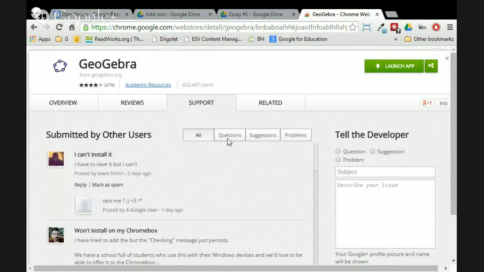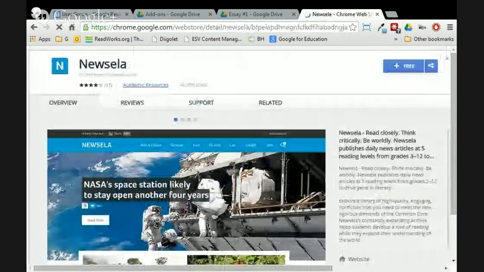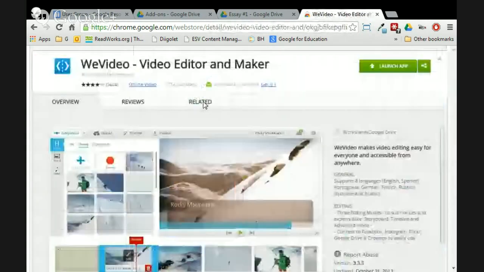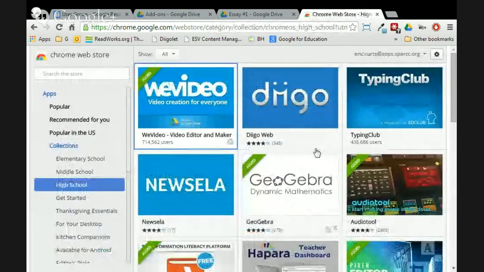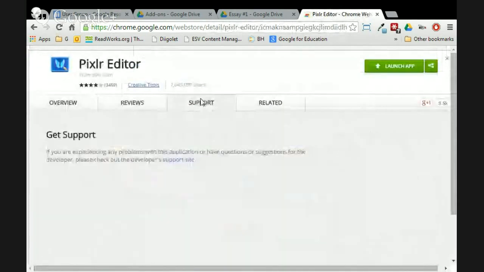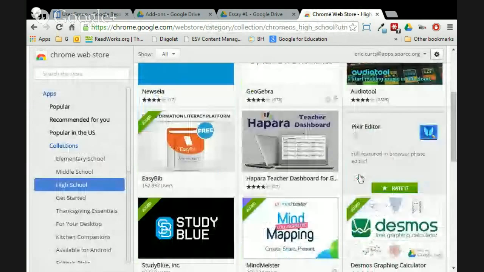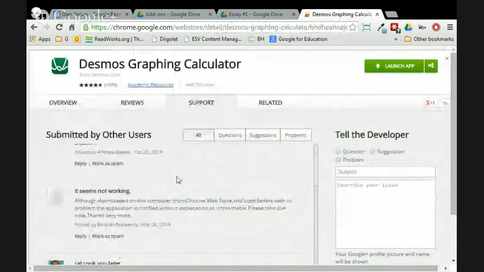So I think that's really nice that all of that is now being pulled together inside of the App Store. Now, not all of them do that. I mean, if I click on some of them, well, that one does. That's fantastic. But some of them don't, like WeVideo, like I mentioned. They haven't added a support tab yet. But many of them are adding that support tab in there, and I can see how that's going to be really useful for people. Some of them don't have anything in the support tab yet, but those that have added them and do, that's great.